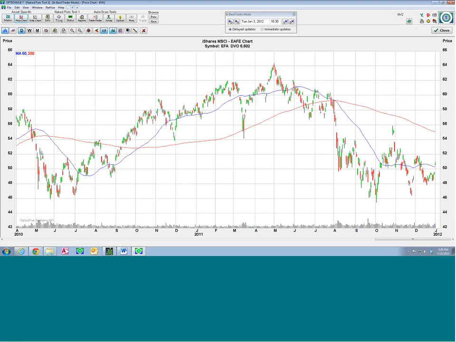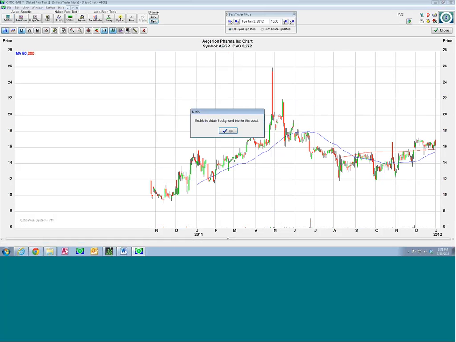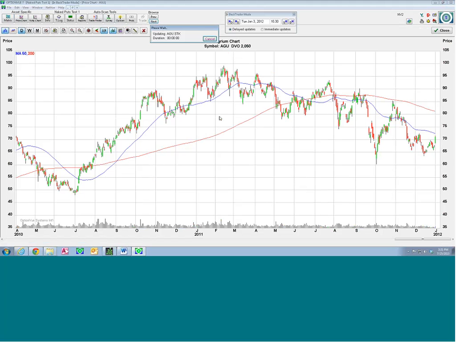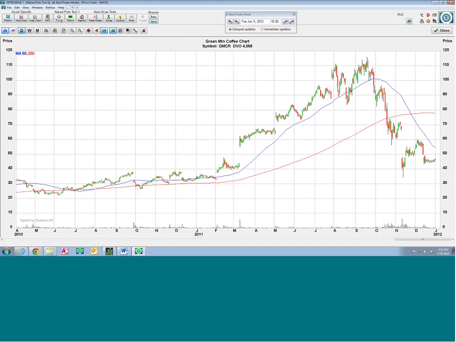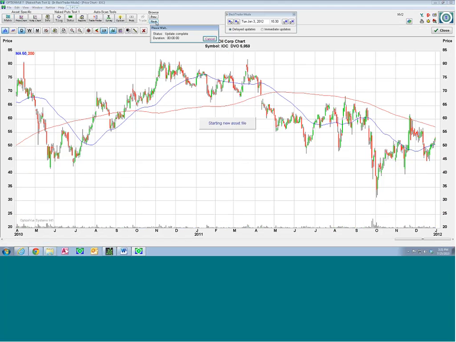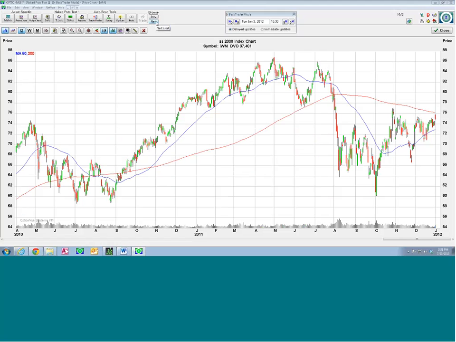Price chart. It's below the 200. Next. Above the 200, and it doesn't have options though. So we'll move on to the next one. That box that said it can't obtain background information, if it says that, it doesn't have an option matrix. This one is below its 200-day. We'll just move on. And same with that one. Green Mountain Coffee at the time was below its 200. Same with IOC. Some good stocks here, but some of them were in a rough patch during the January period of January 12th. So we're still below the 200 on the Russell.